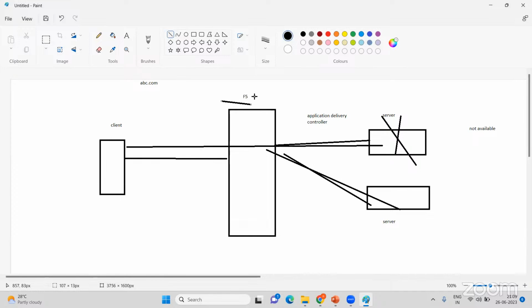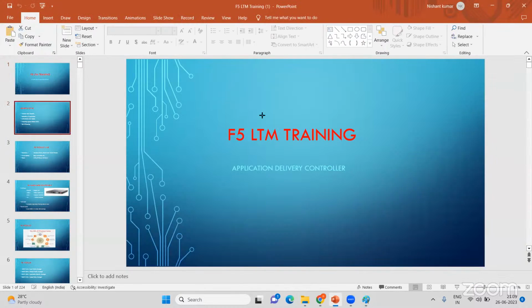And that is the main reason to have it in your environment. We cannot avoid why you require it.